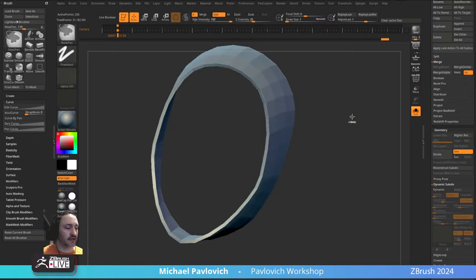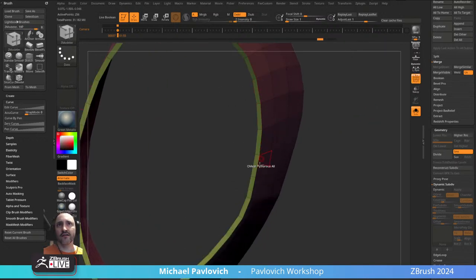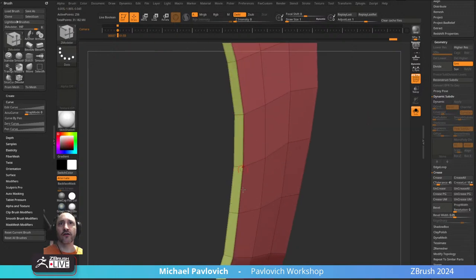If we just start dividing this, we can hit Control D to start subdividing. If you wanted to hold this edge a little better, which I kind of do, I'm going to go down here to crease and say crease PG. So you can see a little bit better. That's going to crease our polygroups.